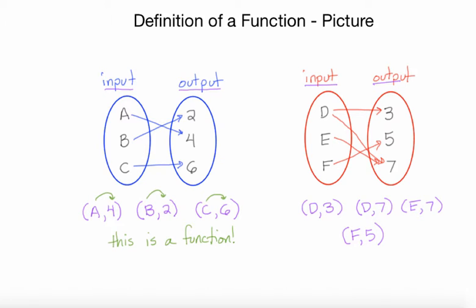Now let's think if this fits our idea of a function. D turns into 3, and D turns into 7. E turns into 7, and F turns into 5. Well, F and E are good. They only have one specific value they turn into. But look at D here. D turns into 3, and it turns into 7. It has two different output values. So no, this picture does not show a function relationship. So no, not a function.